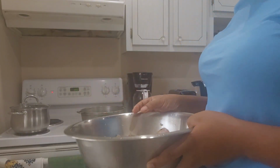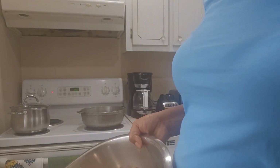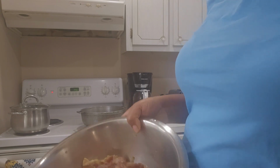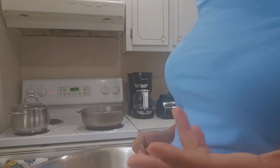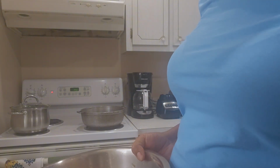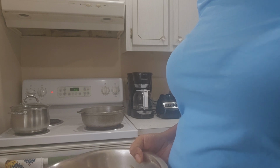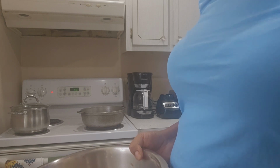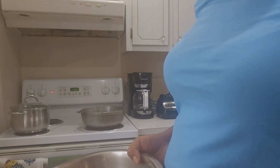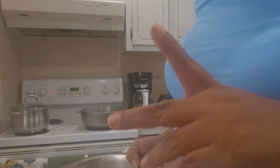So you see the whole process. Just a disclaimer, I am not a chef. I have never been trained in doing chef work, and so this is just me doing it the way I know how to do it. So please do not come at me saying that, oh Lord, she should have done this and she should have done that. Yes, I do accept constructive criticisms, but I don't want anybody to come on here bashing me. Oh, she do this and she do that. I didn't tell anybody I'm a chef. All right, so let me just put that out there.